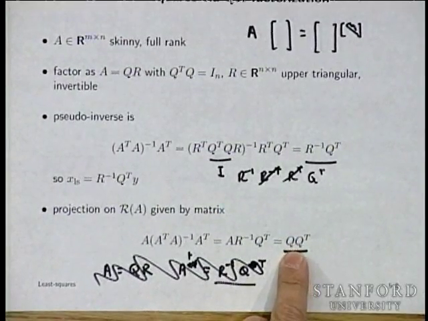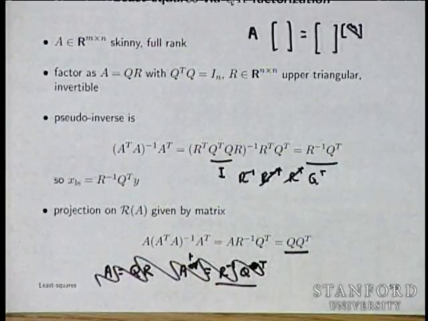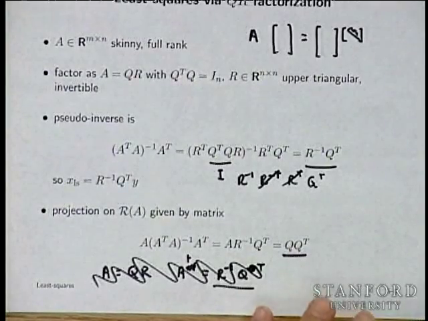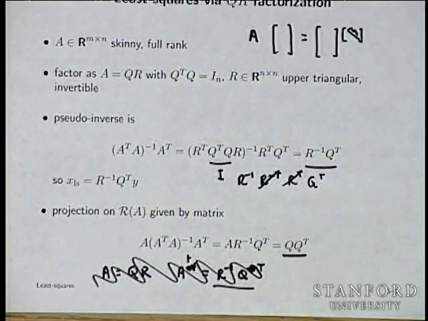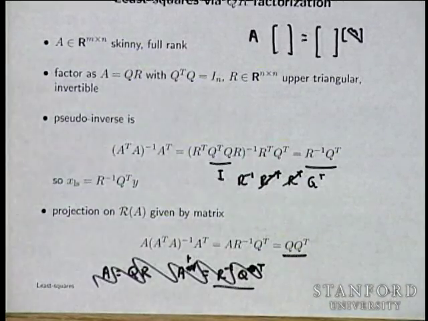Okay? So now you know what happens when you take, for example, 3 orthonormal columns in R10 and call that Q, form Q Q transpose. You get a 10 by 10 matrix with rank 3, and what it does is it projects onto the range of those 3 columns. It takes an argument x, and it returns a y, which is the closest point in the range of those 3 columns. That's what it is.